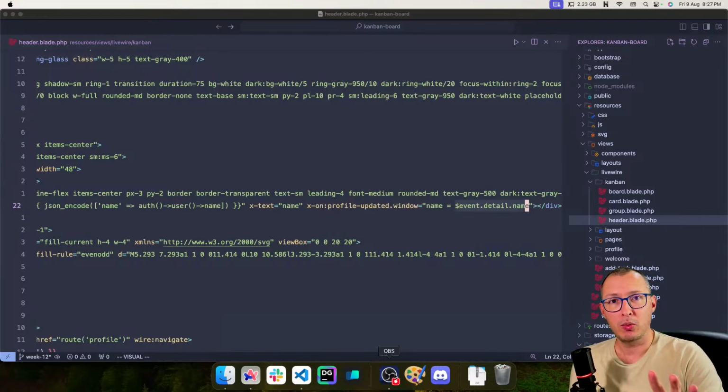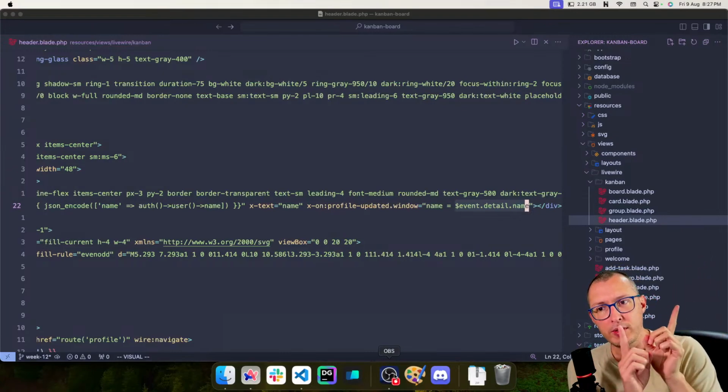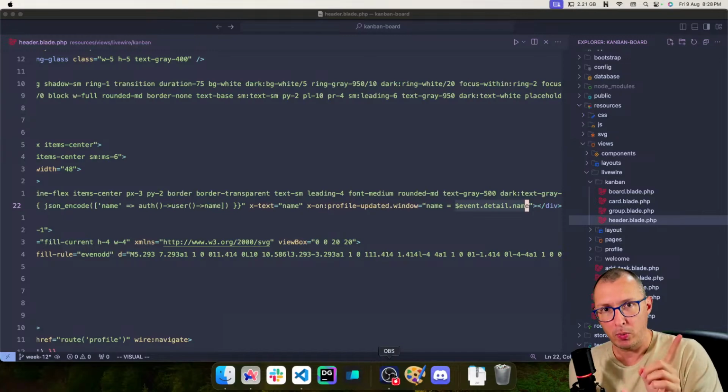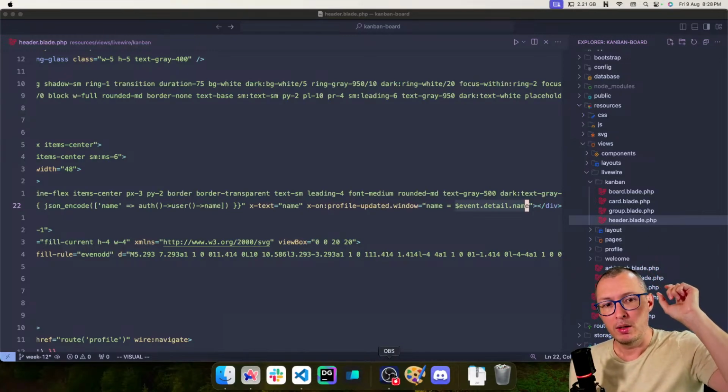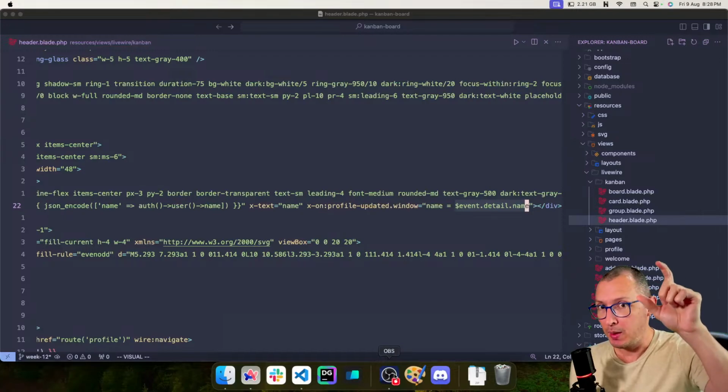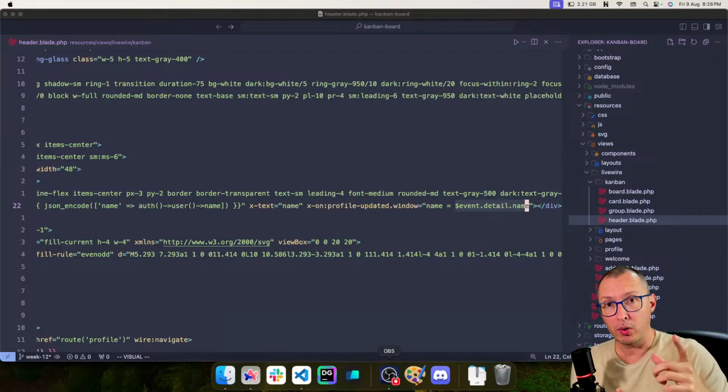So yeah, next week we are going to make a lot of changes in the UI. We're going to turn the sidebar into a Livewire component that is going to show the list of projects. We are going to make sure that when you click on one, that is going to emit an event with the project ID as the payload, and two other components are going to receive that payload and react appropriately. The header is going to display the appropriate project name, and the group component or the board component is going to pass the project ID down to its children so that they can filter down the tasks shown on screen, which we already tested today.